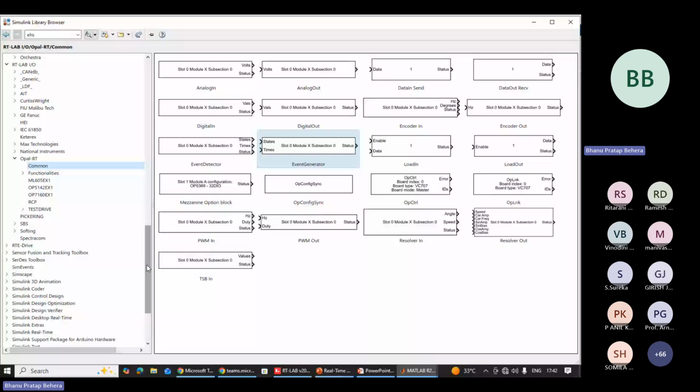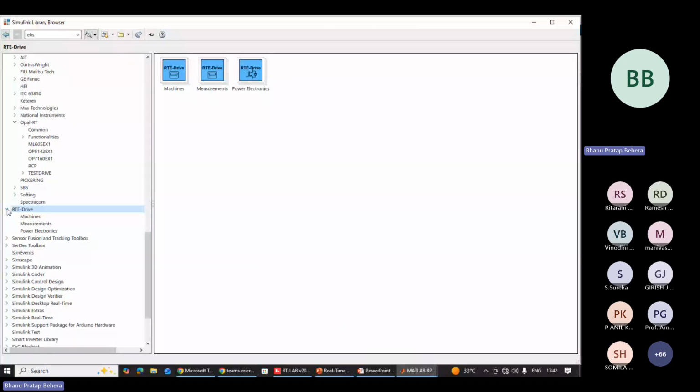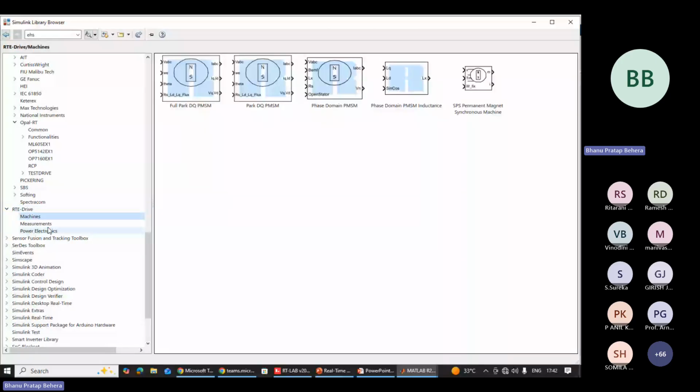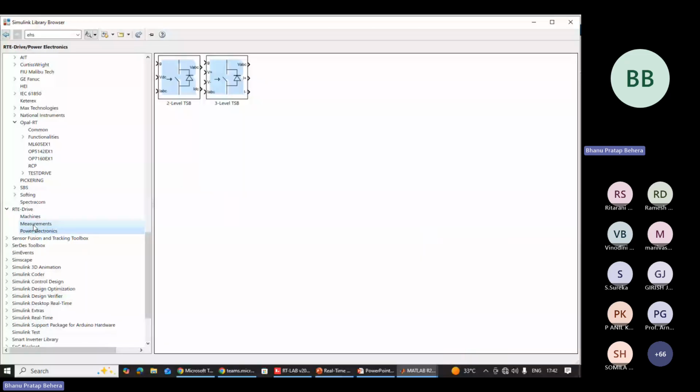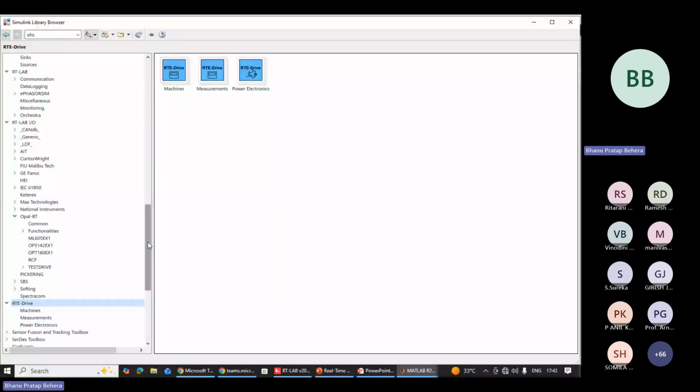These are the toolboxes. Similarly, the RT event toolbox is used for machines. If you are working in the machine research area, you have to use this toolbox. These are additional toolboxes designed by the OPAL-RT software team. So if you use this type of toolbox, the complexity of your model will be reduced, and finally you will get rid of your overruns.